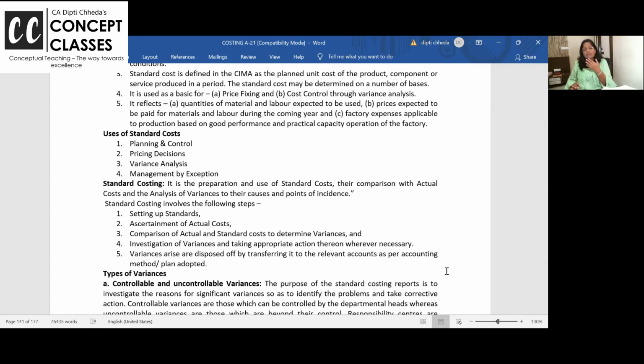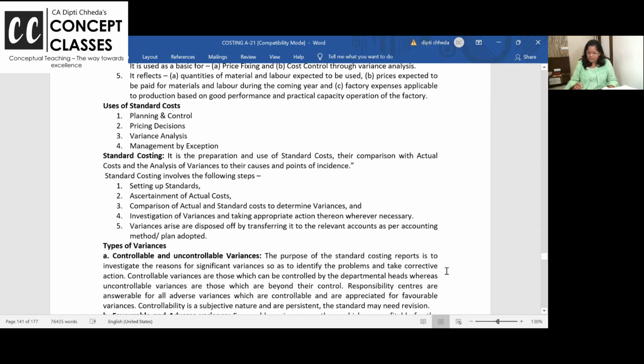Oh, the last 2-3 times it is going adverse because the quantity being used is less than standard, but the rate is very costly. So we have to talk with our creditors or search for some new creditors. Why is the creditor we are purchasing material from giving it so costly, and so on? Yes. So it is used for planning, for deciding the price, for variance analysis and for management.